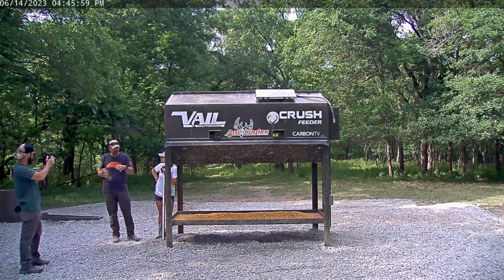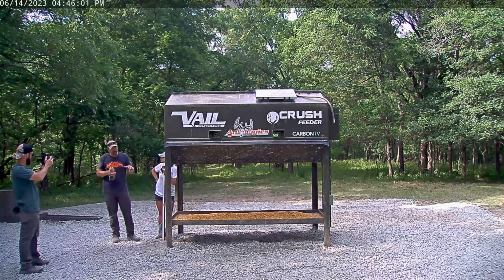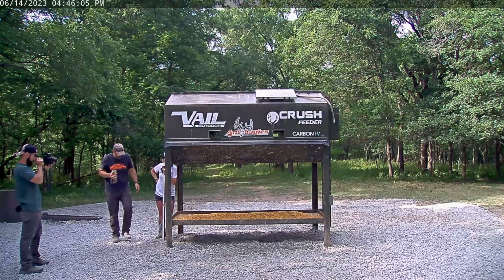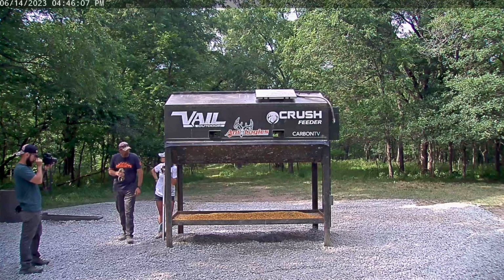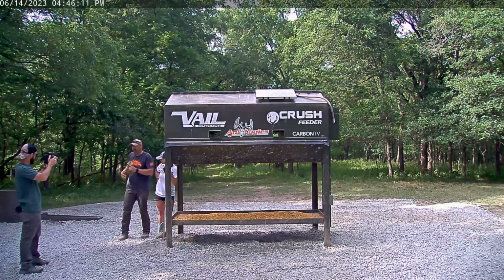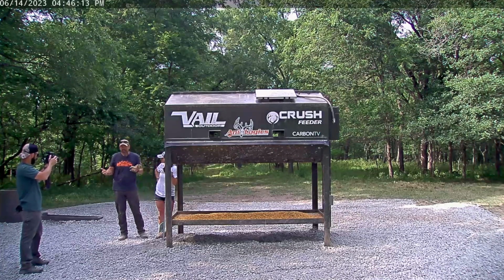We have a camera set up, and it's our live cam, so we just came in. Any of them that are in the spots where we want them, we just put gravel in here like this so they're not standing in mud and stuff like that. And then we just added the water trough here. Like I said, we want to give them every reason to come and stay here.